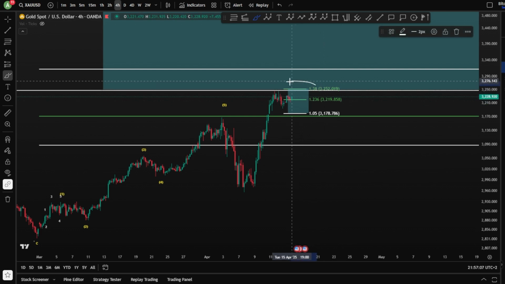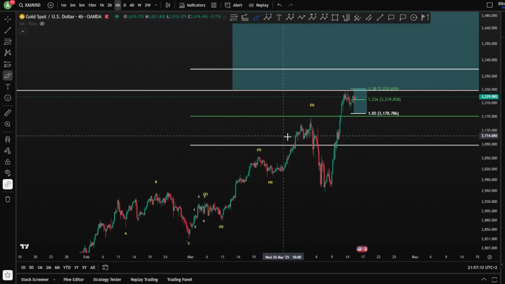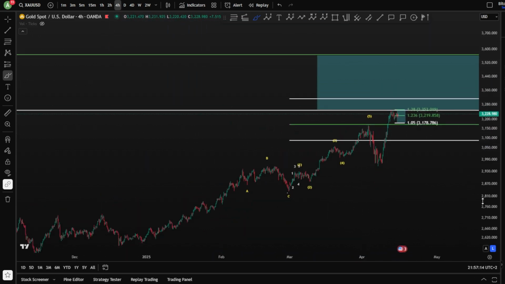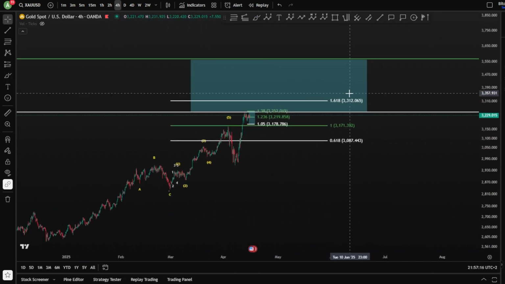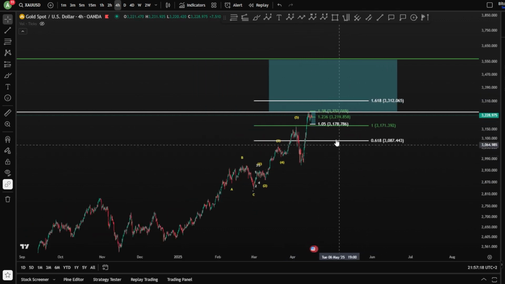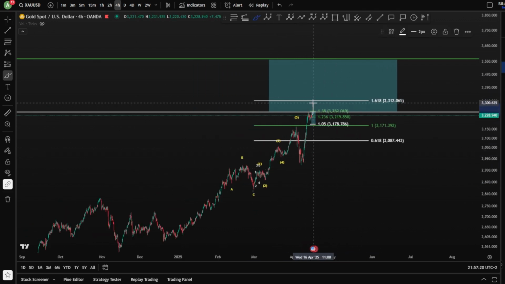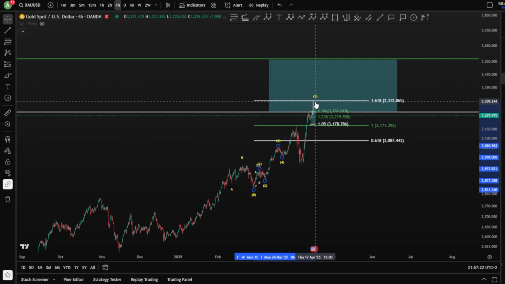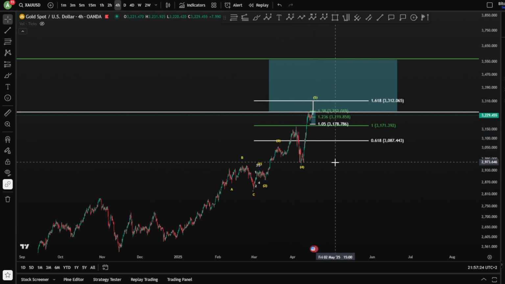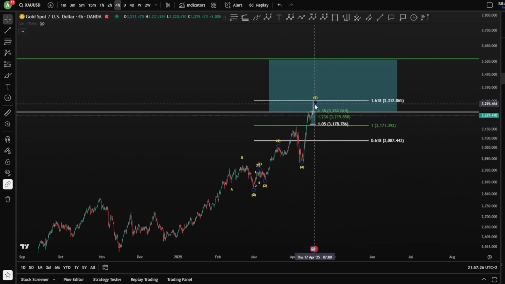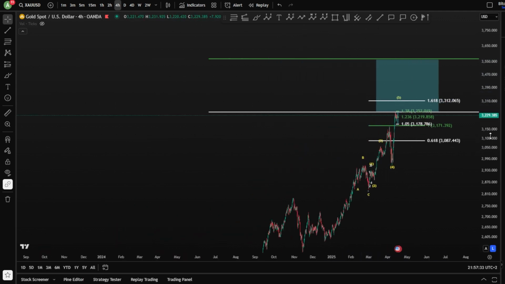But both case scenarios will finish almost exactly at the 3,252. So you have to be careful. You might overshoot a little bit to 3,300 in case you are in an impulse, to finish a final wave 5 here, meaning wave 4 also will finish there. And then I would consider that we have topped for the gold. We reached already the blue box expected.